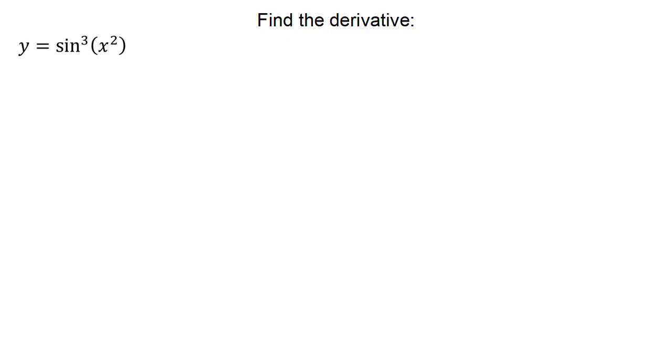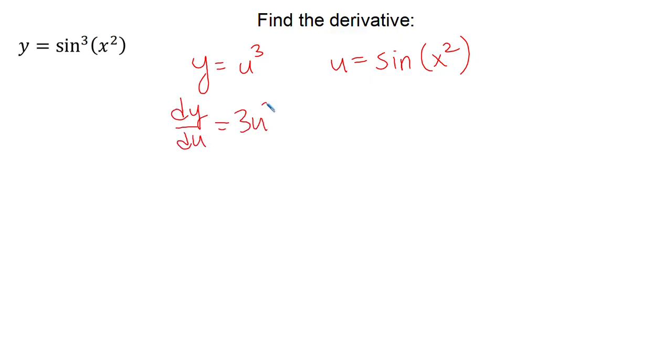All right, for number 8 here, we've got two things going on. We've got a sine of x squared, so the sine of a function, but then we're also cubing that. So the outermost thing that's going on is the cubed. So we have y equals u cubed, where u is equal to the sine of x squared. And so in order to differentiate both parts of this, the first part's easy enough, right? The dy/du is just 3u squared.